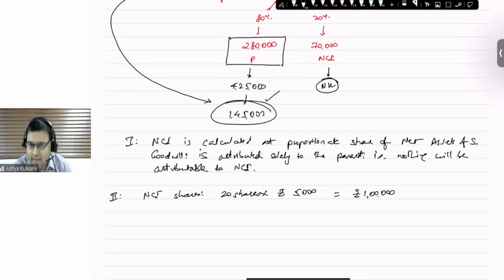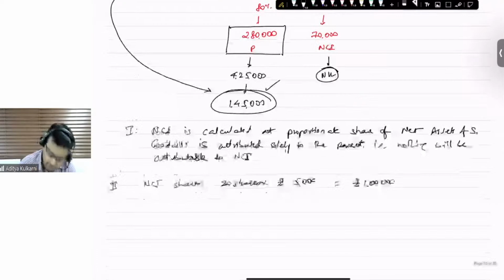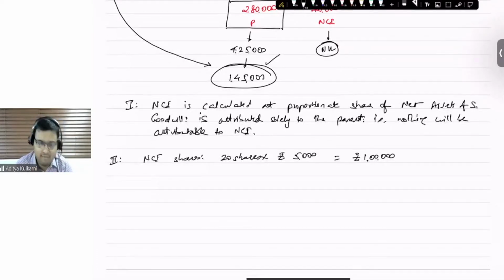Sir, market value has another word in terms of Ind AS 113. It is nothing but fair value. What is the fair value definition? It is the price to sell an asset or transfer a liability in a transaction between market participants at the date of measurement. So market value in this case would be an observable input, a most reliable input, and therefore this would be nothing but the fair value.